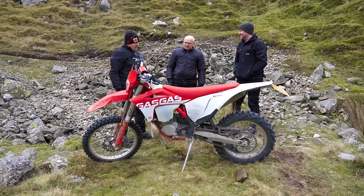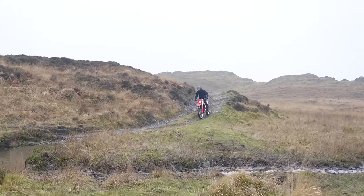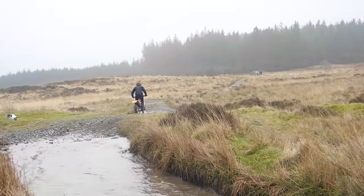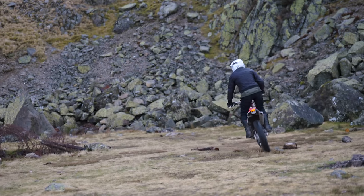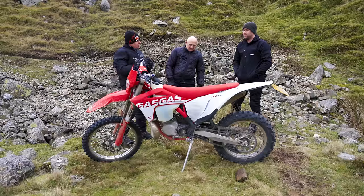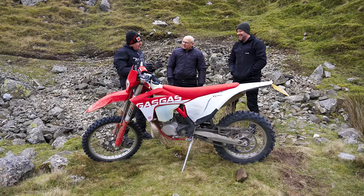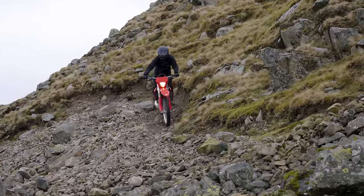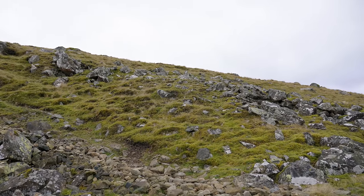It's a serious bit of kit. It's a man's bike, and on many occasions I felt like a small boy. Its potential is massive — the throttle response is so sharp, that's the outstanding feature, but you've got to respect it. Someone like Johnny Walker just jumps on this and makes fun of it, but for a more average guy like myself, I was constantly aware that this could bite. I've got a Jack Russell — if I treat him nicely he's very loving, if I don't, he snaps at me, and I was reminded of that dog every time I rode this. It's arguably the best and most capable of these three, but it takes a lot of time to get the best from it.